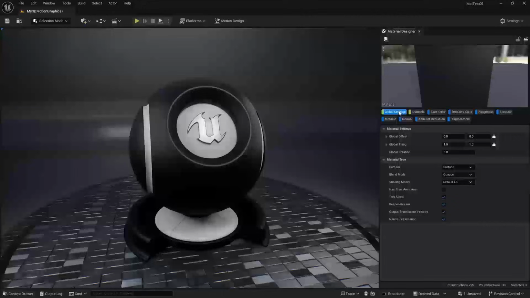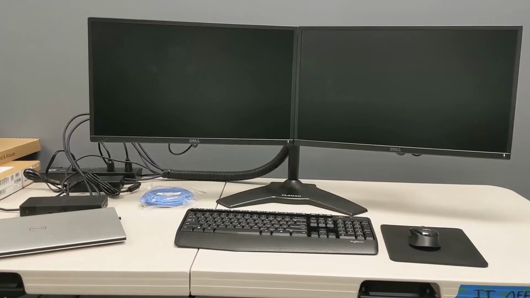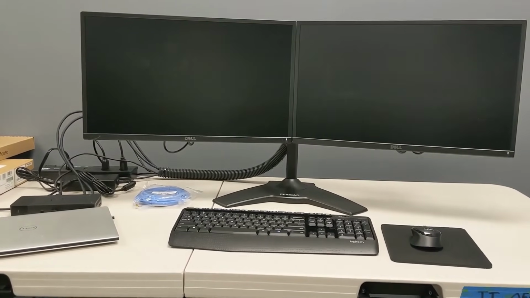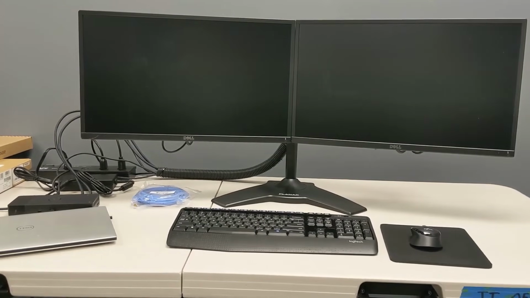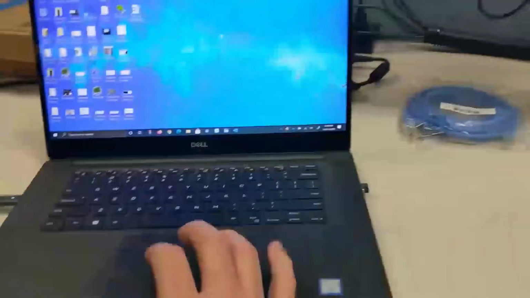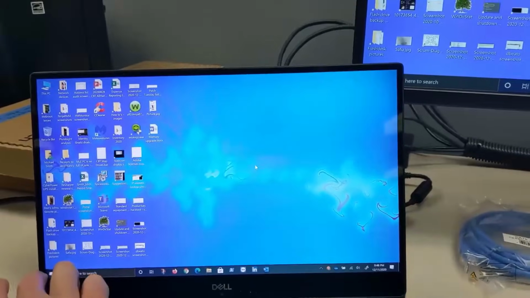Now, this is something I've personally found helpful for tutorials and just working in general. If you have 2 monitors, use them. I think it can be helpful to have one screen on a video and one screen on your project. Also, if you're just working on a project, it can be helpful to have 2 screens. You don't really need to flick between 2 tabs, and I think it can make you work a bit faster. Although, if you have one screen, that's fine. I used one screen for a while.